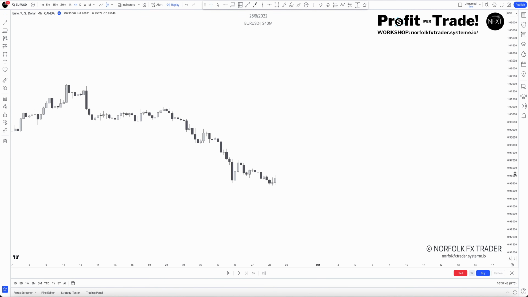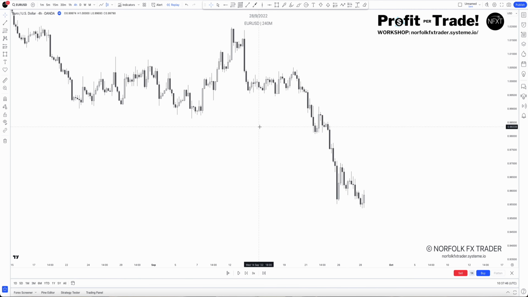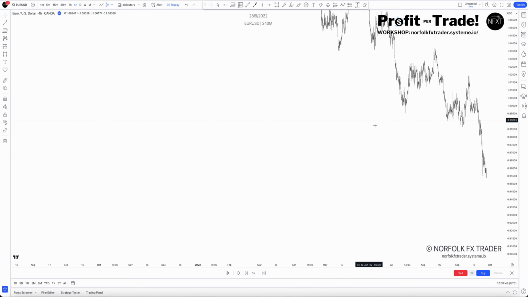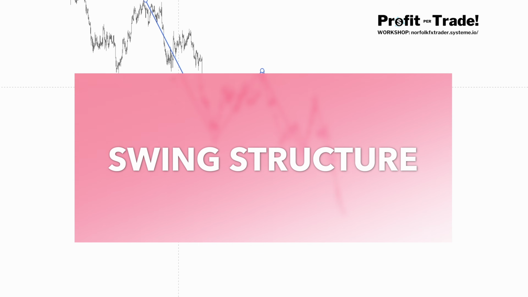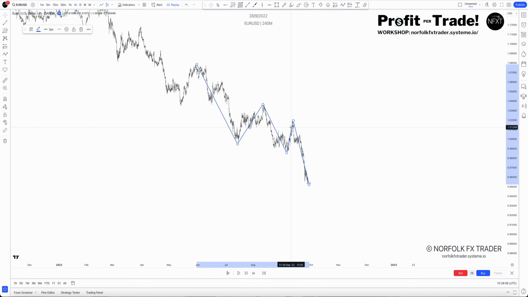But we can see here, look, the market has come down. In fact, let's just zoom out first. Let me just show you quickly the understanding of market structure. We can identify here that we have these swings to the downside. This is what we class as swings in the market, which is our swing structure. We have internal structure here as well, but we also have swing structure. Today we'll look more at the internal structure with the use of the breaker structure and the imbalance zone.